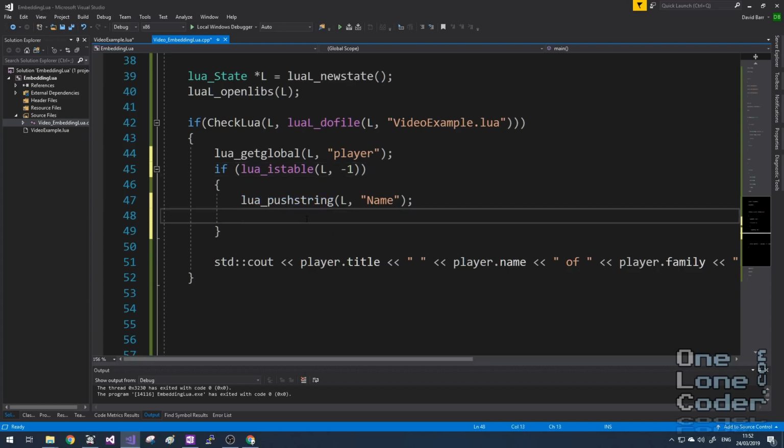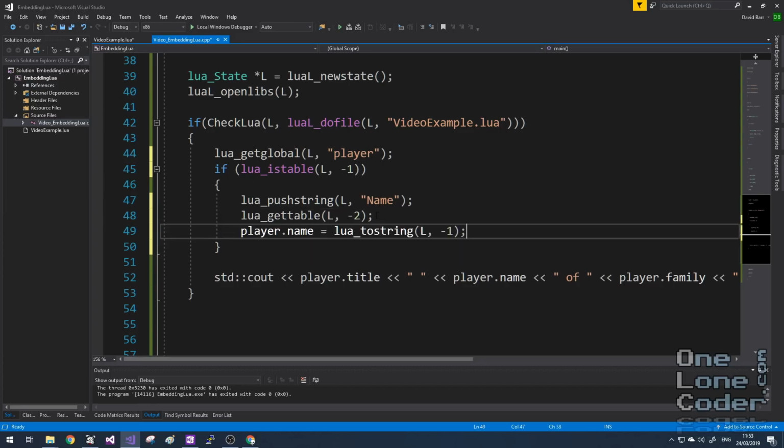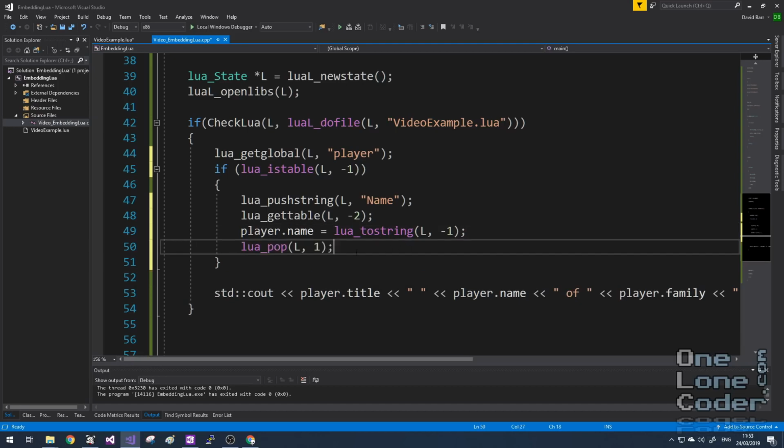A call to the Lua get table command, don't forget it's at -2, will look at the top parameter of the stack, find the relevant key value pair, pop the name off the top of the stack, and replace it with the value that we're looking for. So the top of the stack now contains the value of the key that we were searching for. However, our stack is now not arranged the way we think it might be, so we need to maintain our stack by popping the top element off. Maybe some notes in order here.